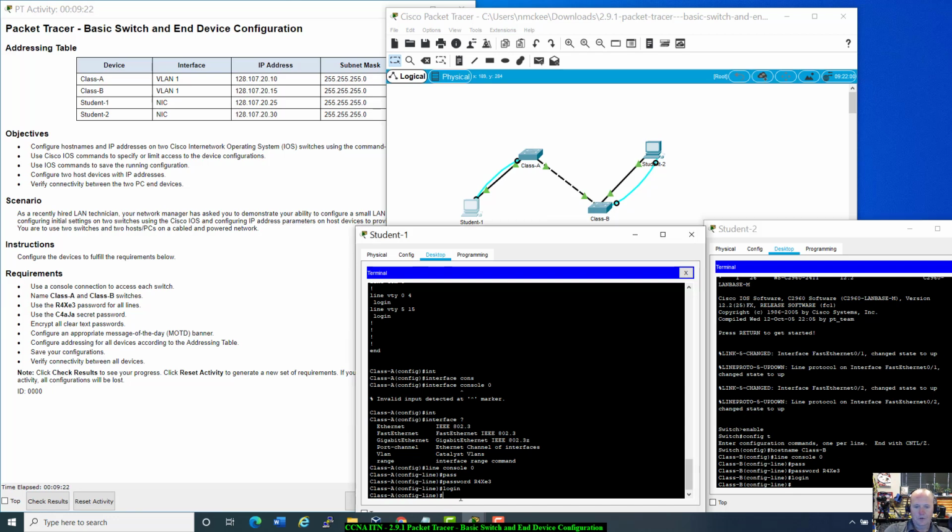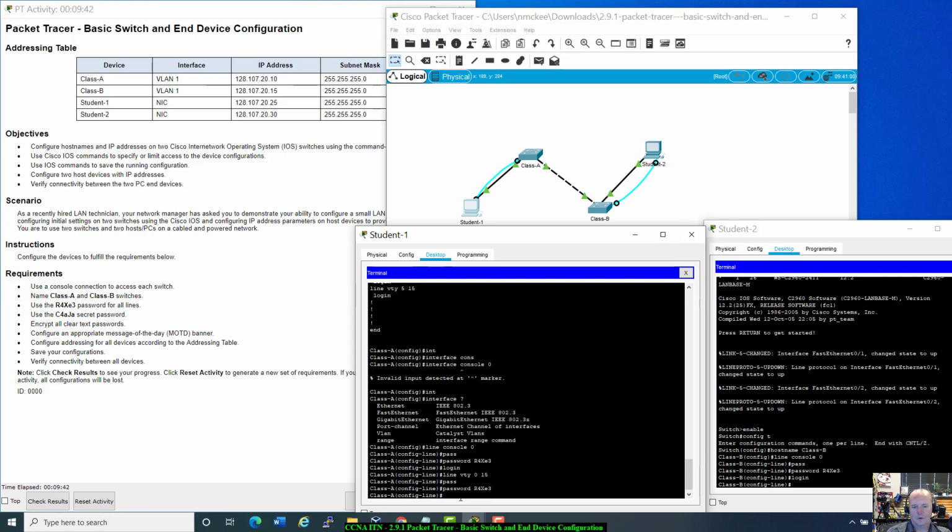All right, now I'm going to do all the VTY lines the same together. Line VTY 0 to 15, same password R4XE3, login.